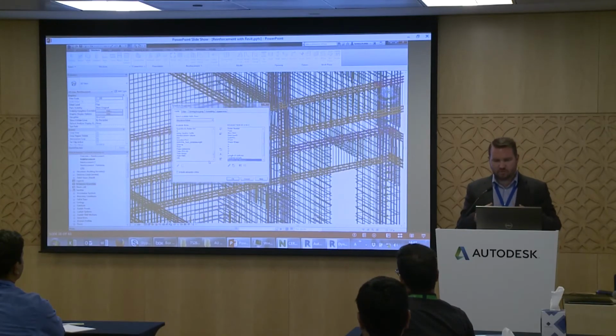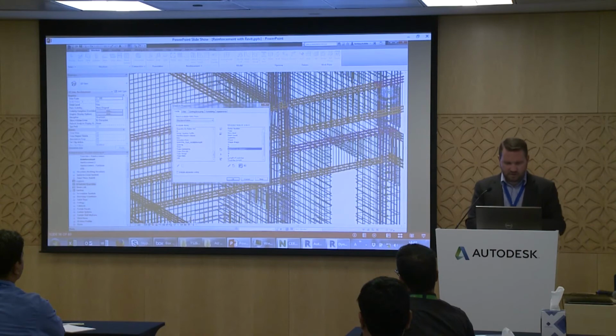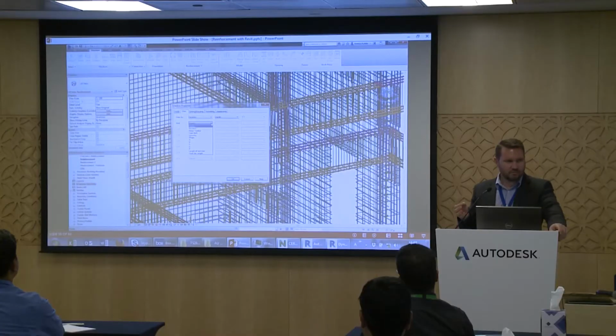So the best is to remove from your template those you won't use, and keep only those you will use. But it's classic use of Revit. What is strange is, I think it was the first time I saw two parameters that have the same value but were not the same. Okay.